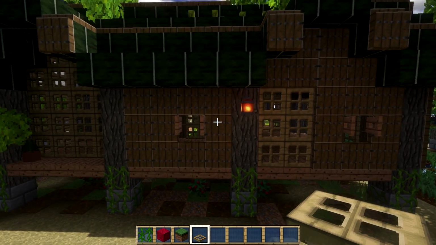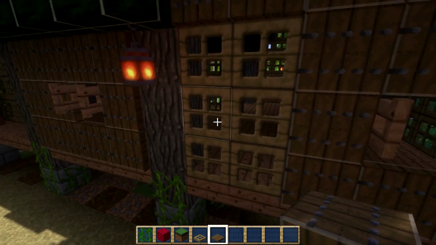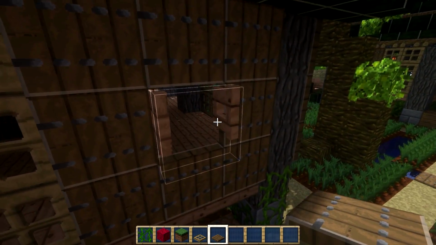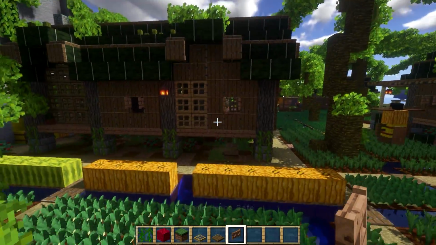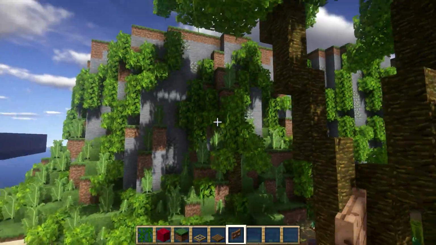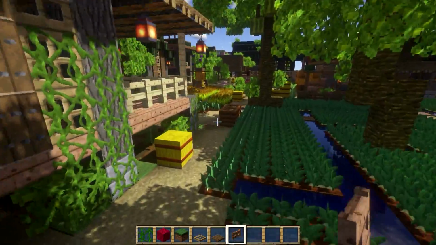I love that design. We've got trapdoors on the outside edge, giving that kind of definition and depth as well. And then these ones are at different levels as well. And then little jungle fences as doors. What do you think about that as kind of a jungle farmhouse design? Really crowded, atmospheric and detailed is what we were going for here.